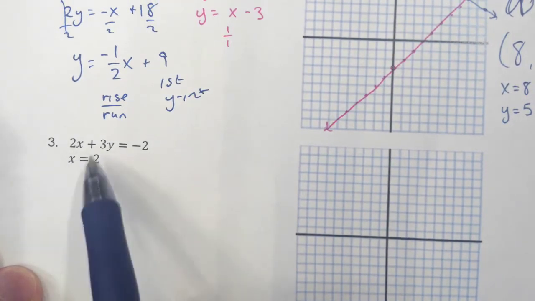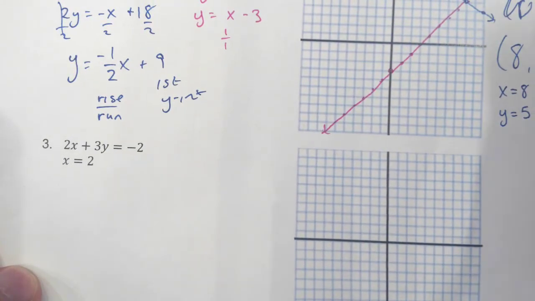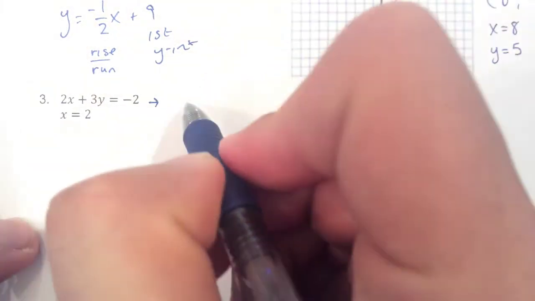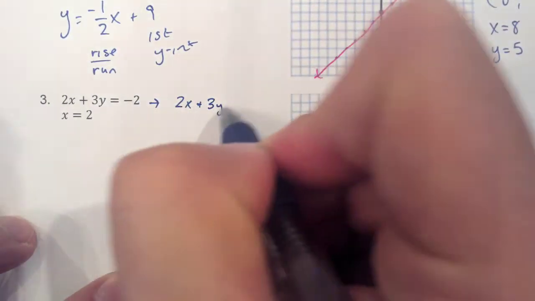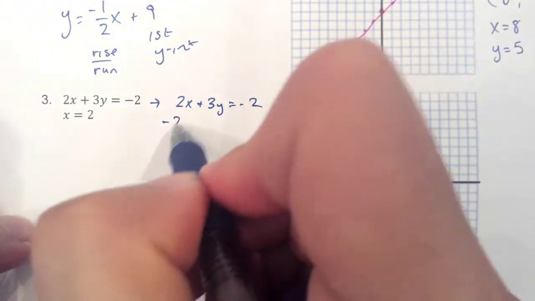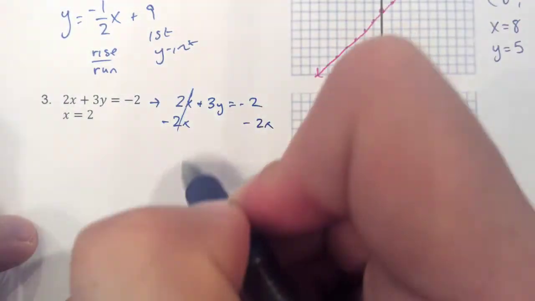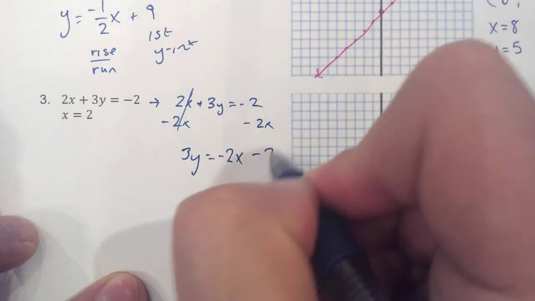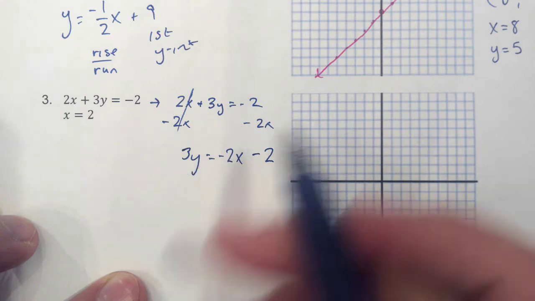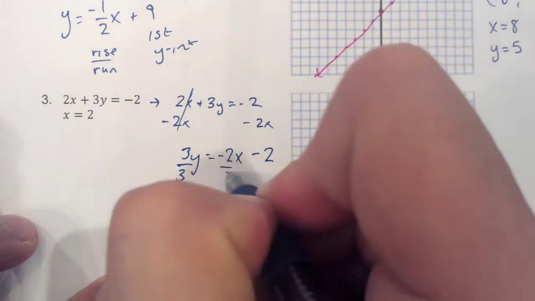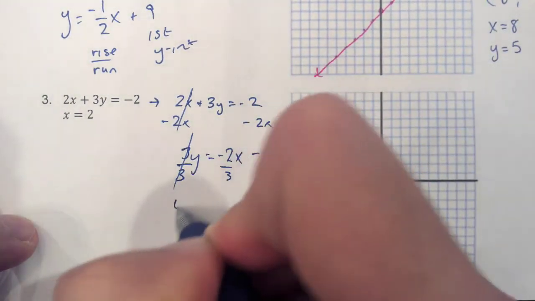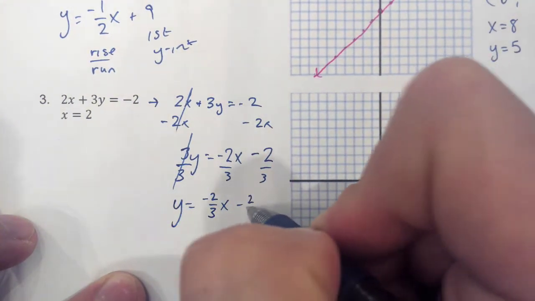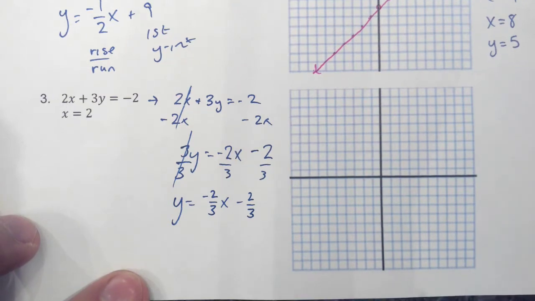We're given a different one. Hopefully you remember that. If not, it's very easy. Those are the easiest ones to graph if you don't remember. So let's look at that top line. We'll rewrite it so we can solve it for y. So first, move the x. So I have 3y equals, in the correct order, -2x minus 2. Then divide by 3 to each term. So that means y would equal -2/3 x minus 2/3, which is gross, but that's okay.